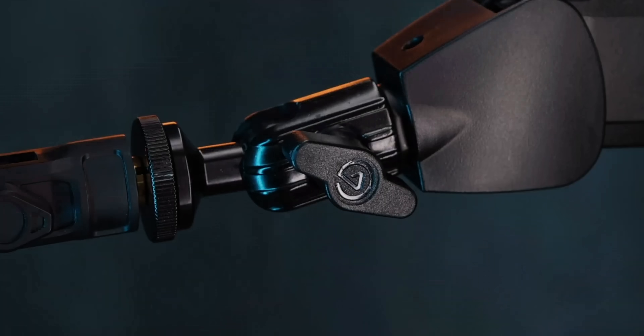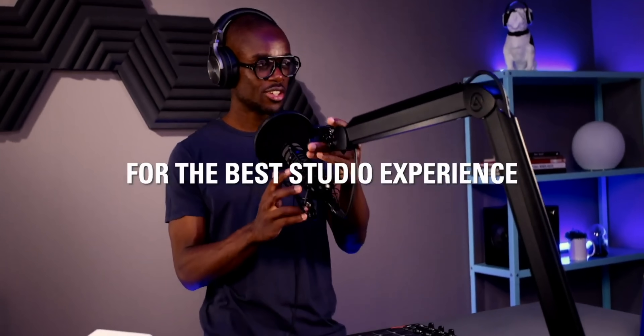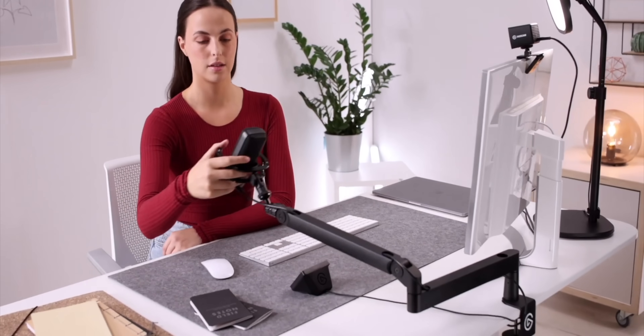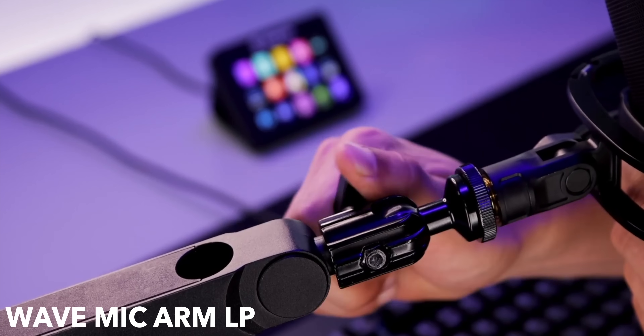The regular arm has everything you need. It has clean cable channels, an extender to get you over tall monitors, and the perfect amount of springiness that can even handle heavy microphones. If you're using a lightweight microphone, it comes with a counterweight — it's a nice touch. The LP model is my personal favorite. It gets your mic right in front of you without the arm getting in front of your face, and it's got magnetic covers to hide all your cables. Both of them come with a ball head at the front to connect to your microphone.